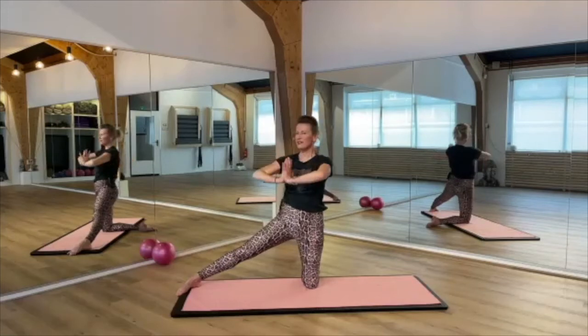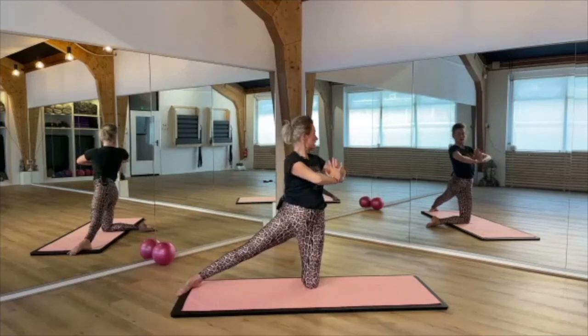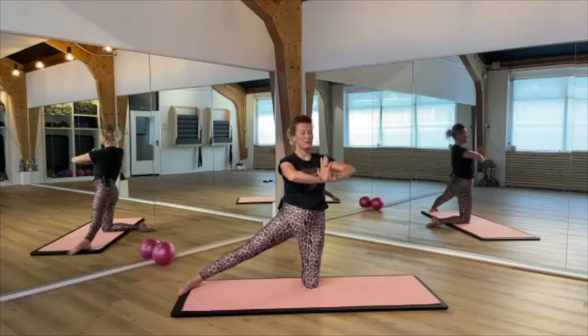Inhale back to center. And turn in the opposite direction. It's a little harder to turn to this side. Keep your elbows nice and wide. Push your palms together. So there's power in the arms. And inhale back to center.